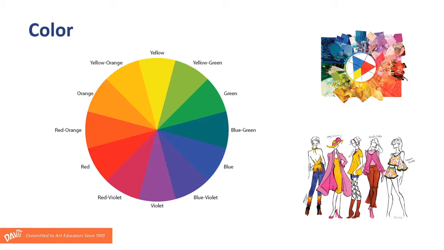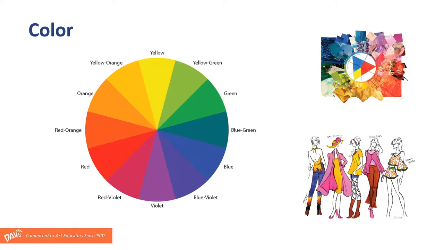So on the right-hand side of the slide, you'll see some activities that are included in the book that allow students to use color in order to understand the relationship of colors. The first activity is very simple. All you need is a color wheel, some magazines, some glue and some paper, and put it all together and create a color wheel collage.